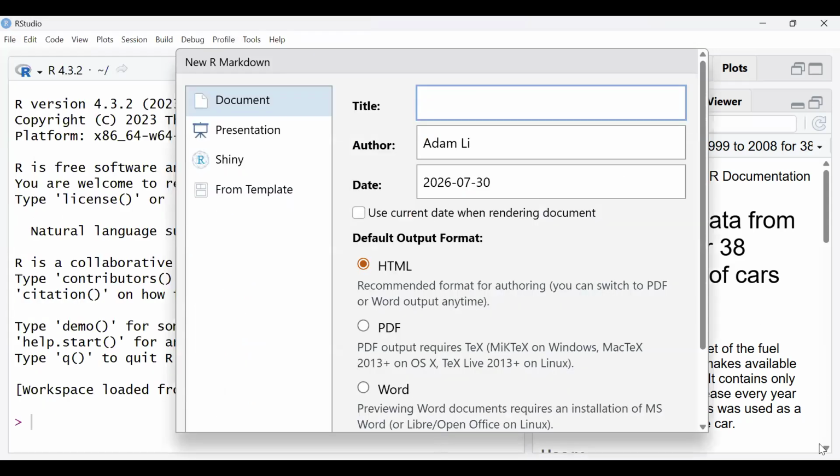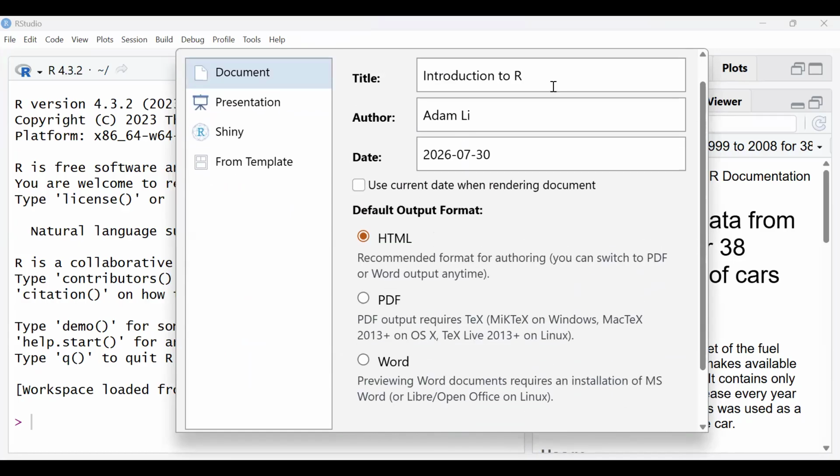Let me give it a name, Introduction to R. It has an author here and then the date. By default, they put on the author. If you create this document, you are the author. And you can pick an option here that says you want to save it as HTML or PDF file. So I'm going to save it as a PDF file.